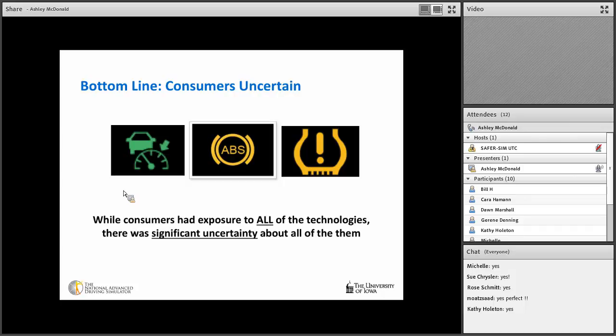And just to give you a little flavor of some of the other data from that National Consumer Survey: the tire pressure symbol, the symbol on the right side, 45% of our consumers didn't know what that was trying to communicate. Adaptive cruise control, we asked a situational awareness question on how you would effectively engage with the system, basically getting at the fact that it keeps your speed as well as a time interval. 65% of our respondents didn't know that one, and then 32% of our respondents didn't have any clue about the blind spot alert system as well.